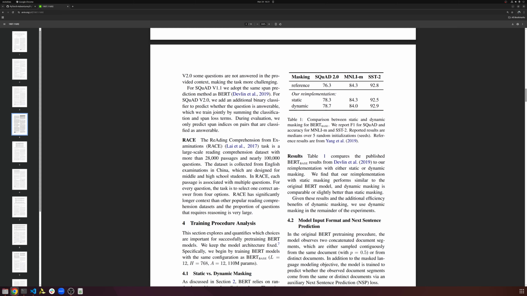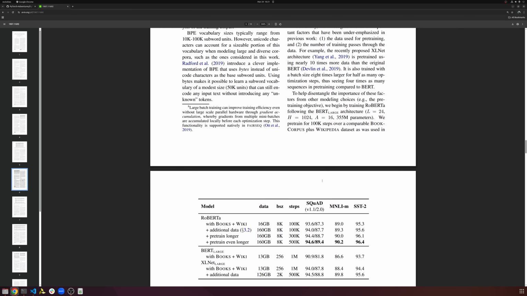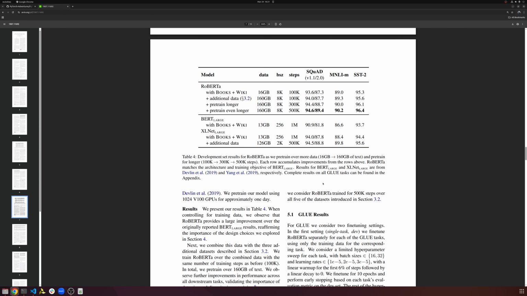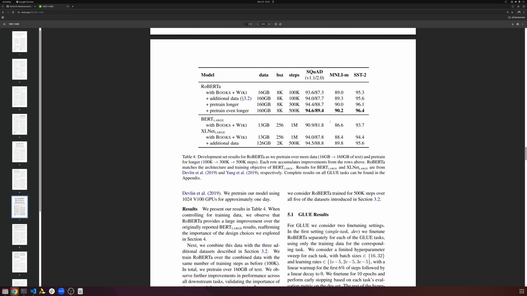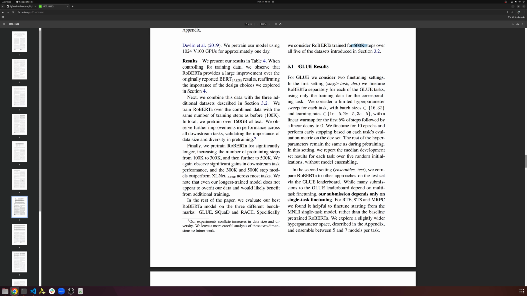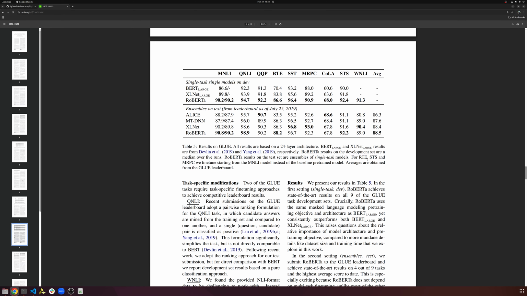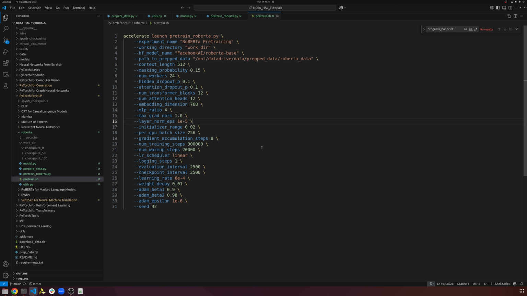And resource wise, it was also trained on just more GPUs, right? But all the code we wrote is basically identical to what we can expect to get. So all the code we wrote would have worked even better if we had more GPUs, could do larger batches, that sort of stuff. The things that typically help these models. You can also say they trained it for significantly longer, right? They trained for 500K steps just because they have the resources for that. Either way, I will call that here.